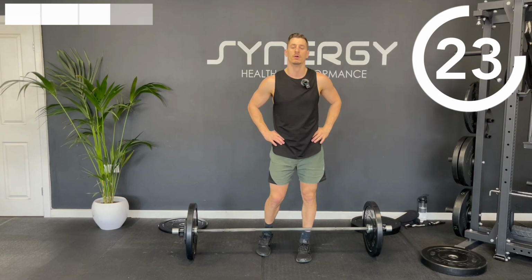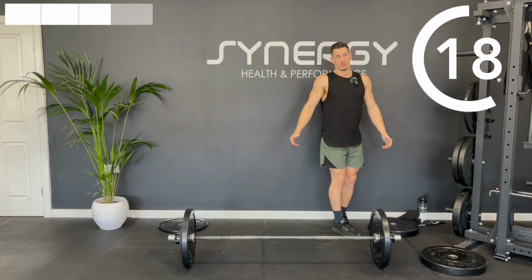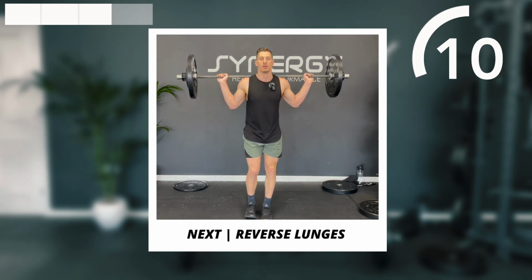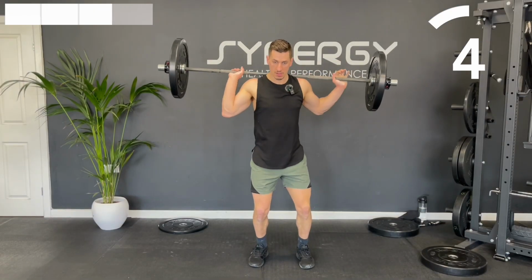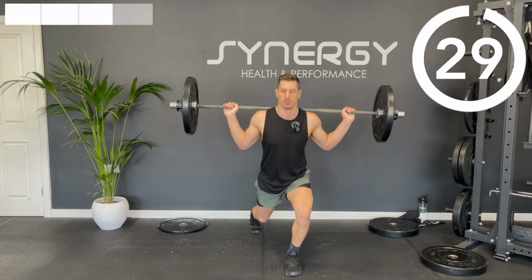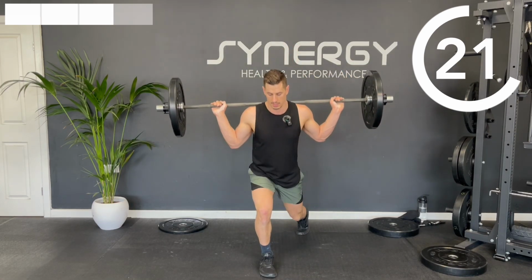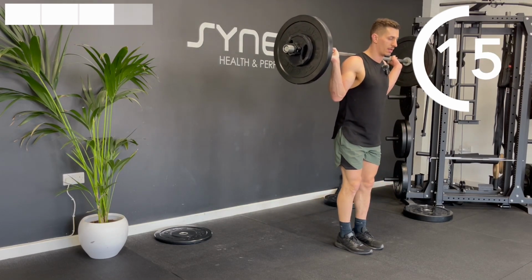Right, next up, I'm gonna bring the bar onto your back. I'm gonna do some alternating reverse lunges. If you've got bad knees and you struggle with lunges, just do body weight reverse lunges instead. Just forget about the bar. Make sure that front knee isn't collapsing in. Get a nice depth on the back leg.